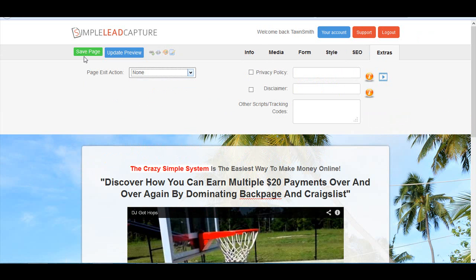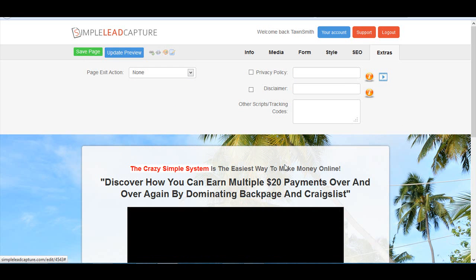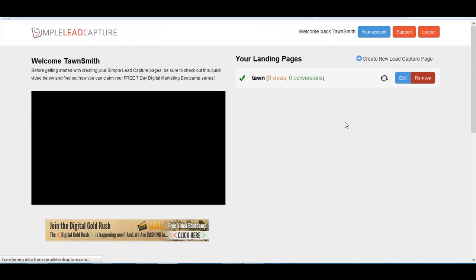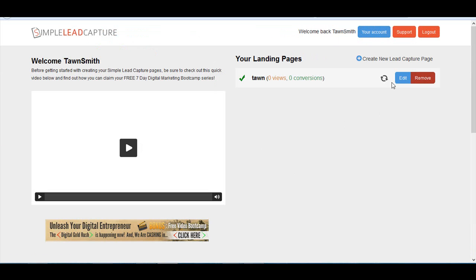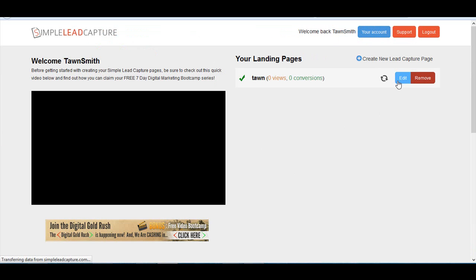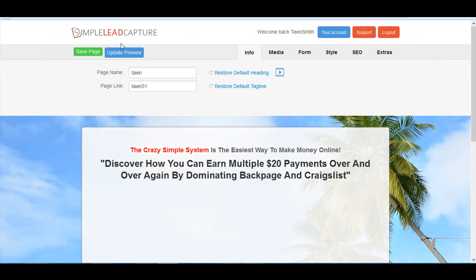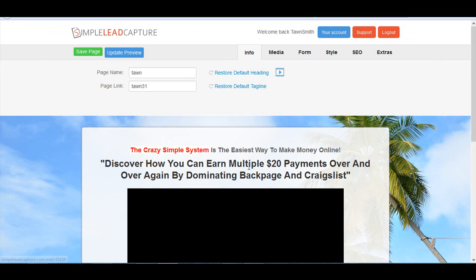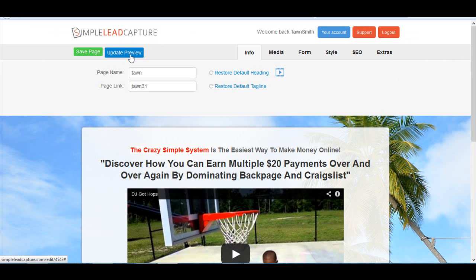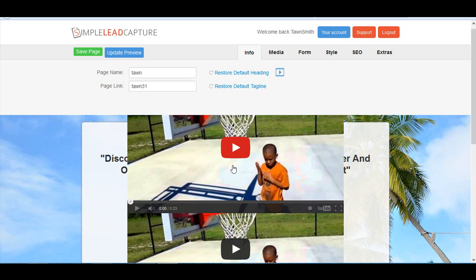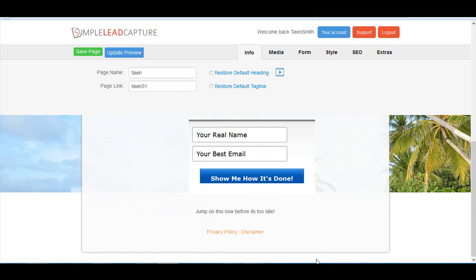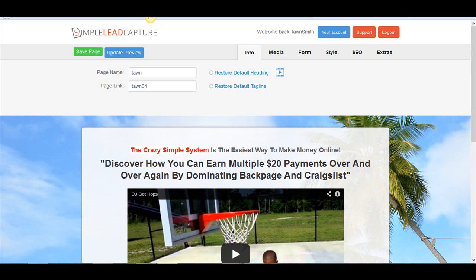So once you're done, all you do is click on Save Page. And you can actually update the preview. Like I said, that's another thing I forgot to show you: click on Update. If you make some changes, click on Update. Let me go back. Any changes that you make, like I did here, you just update the preview and it will show down here. It's more like a save button while you're going through the motions.